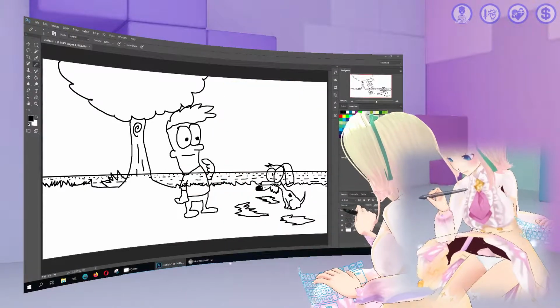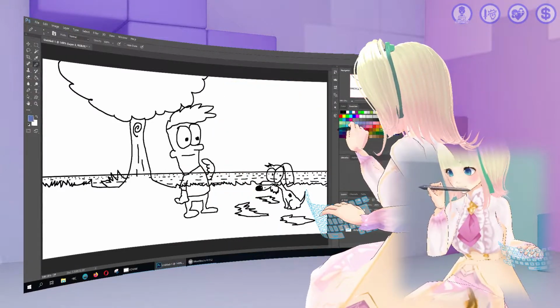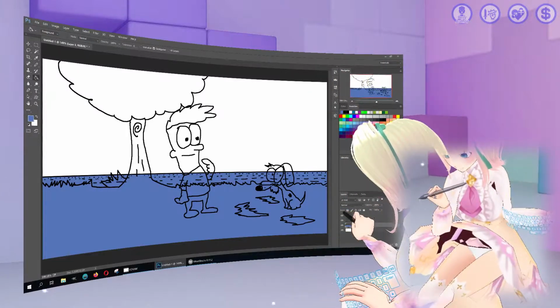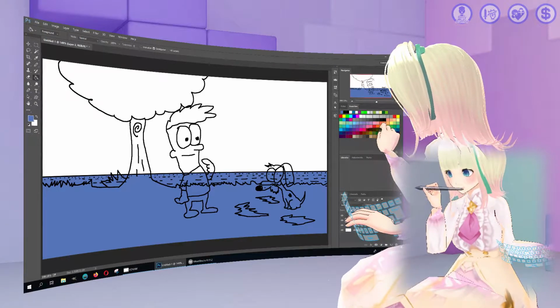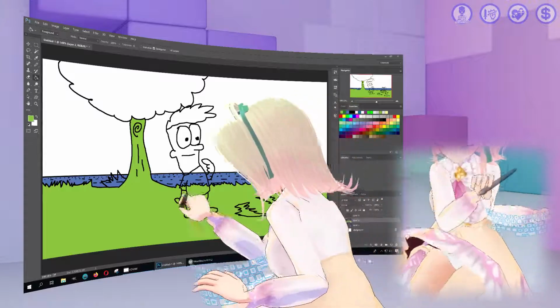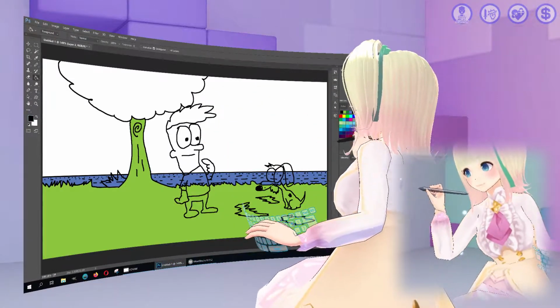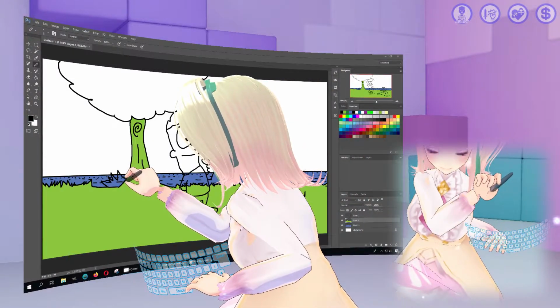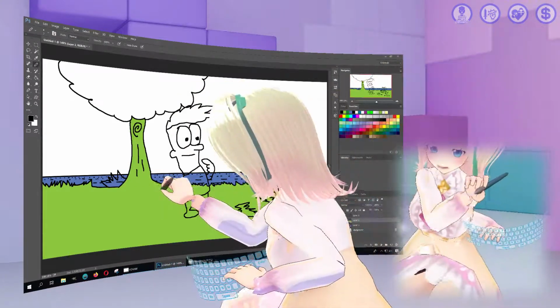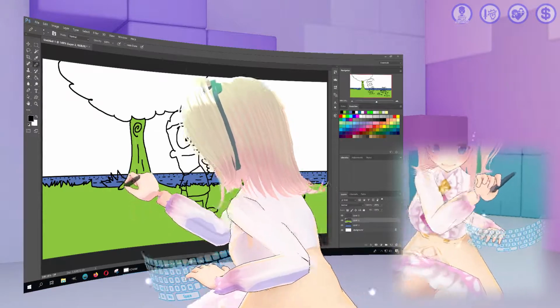Okay. Alright, so there is our ocean there. Maybe we can paint it right away. And I believe this is the grass here. Just make the grass green. That tree shouldn't be green. Okay, trees are not green. Well, some are, but this one isn't. Some trees are actually green. Not on this planet.